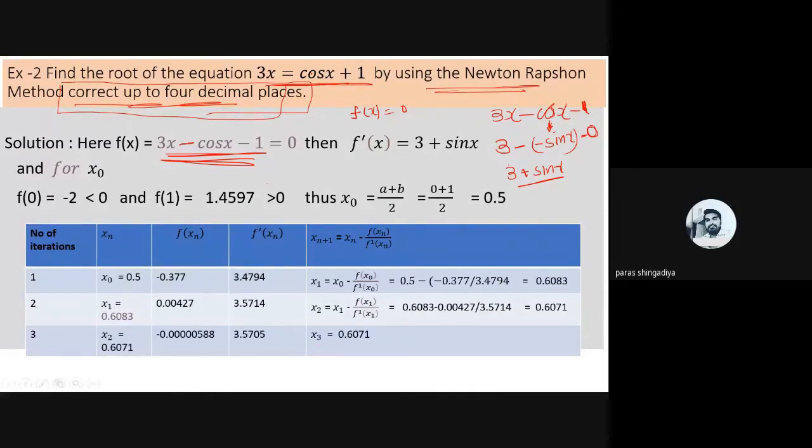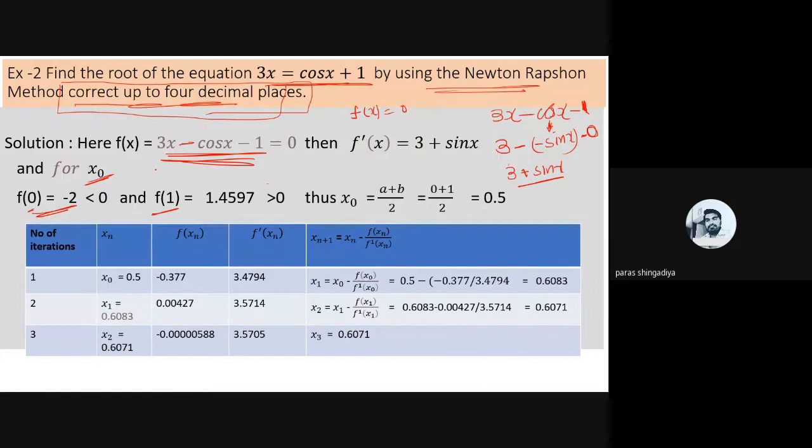Okay, now let's check the example again. x0 is not given here. The value of x0 is not mentioned in this example, so we'll first derive x0. And what is the procedure to predict x0? First find one interval [a, b] where f of a is negative and f of b is positive. First check two values from the real line. At the first value the function should have a negative output and at the second value the function should have a positive output. Okay, so I will start with 0.